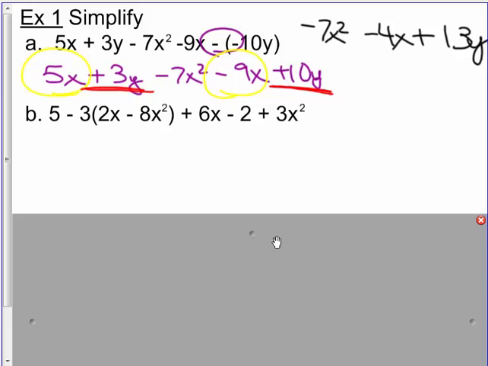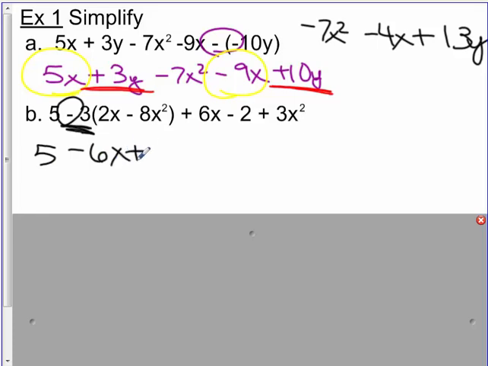One of the most common mistakes that I see is that negative 3 here. First, I know that I can't subtract those, 5 minus 3, because of order of operations. I have to distribute the negative 3. So I could change it to plus negative, or add the opposite. But I do have to distribute the negative 3.